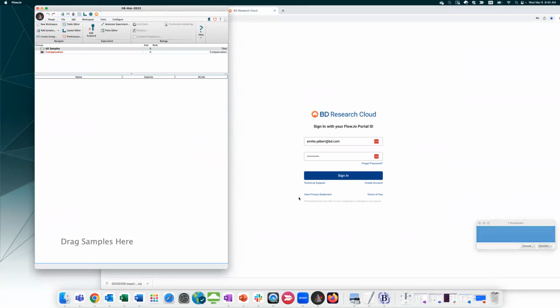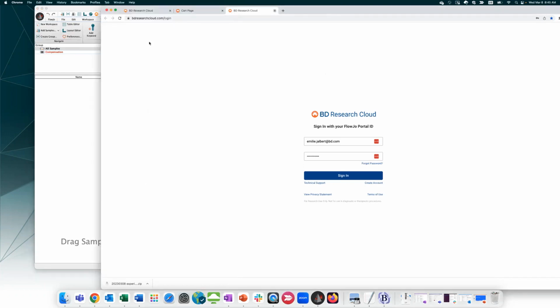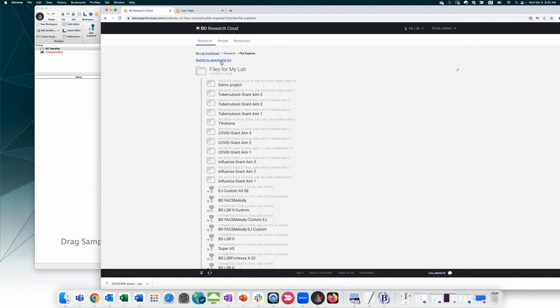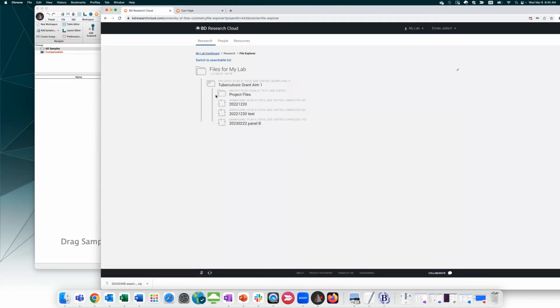Alternatively, I can add samples from BD Research Cloud. So in this case, the workflow would be acquire samples, upload your samples to BDRC, and then you would fetch them from FlowJo. And so the way you would upload your FCS files, you would navigate to the project that you want to upload them, project files, and you just hit this upload button.